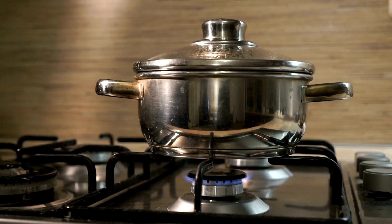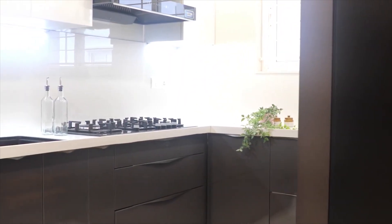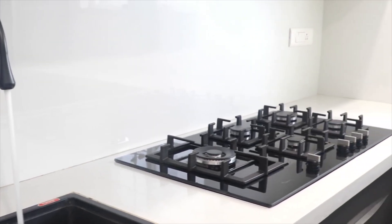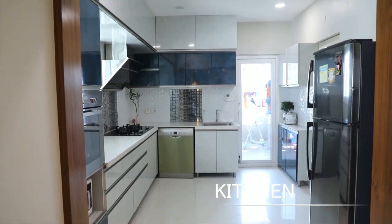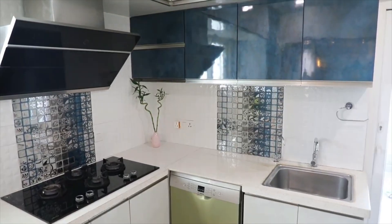Earlier cooktops gave a traditional touch to the kitchen as they were made of stainless steel, but now we do have new age cooktops with a very sleek look. Some cooktops today also have control knobs on their sides, which gives a very modern and clean look. Built-in hubs have a better appearance as they have hidden pipes and give a good finish, providing a seamless and chic look to the kitchen — a great addition to a modern style kitchen. Even the electric wires and gas pipes are concealed really well. In today's time we are all for modular kitchens, and with so many designs available online we can get carried away, but we feel that with a modular kitchen we cannot have any traditional things like a cooktop as it may spoil the look.